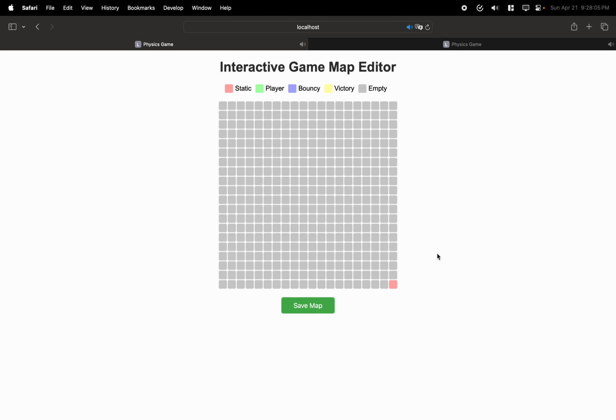And when we press a box once, it shows as a static box, and we can play with it and create several static boxes. When we press it twice, it shows this is a player box.